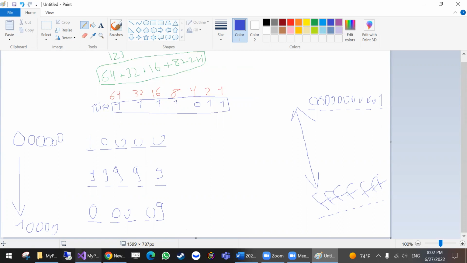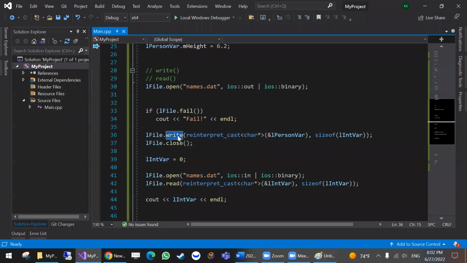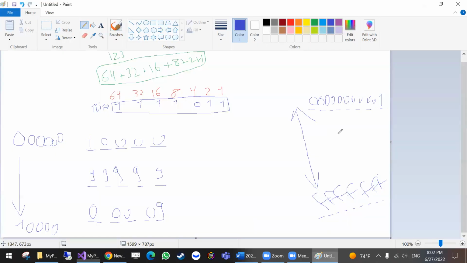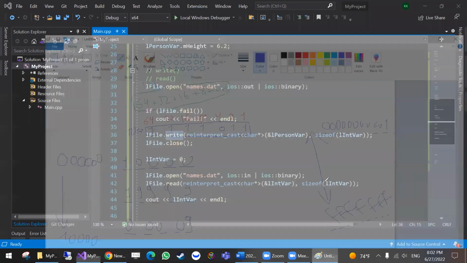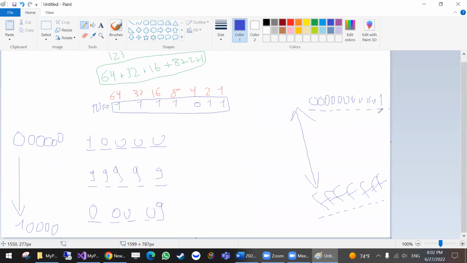So when this method is expecting an address, based on this example, it's expecting a value of 10 characters.